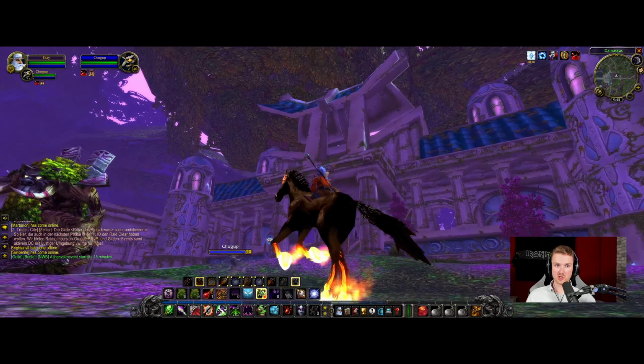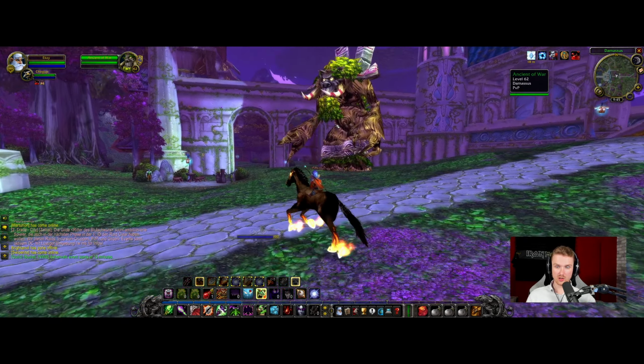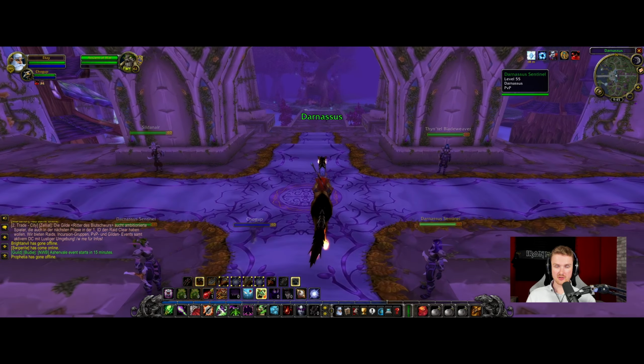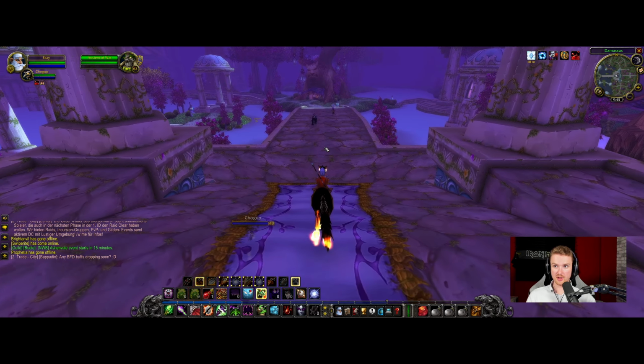This is a pretty cool looking temple place. There's also this guy, the Ancient of War. Level 62, sort of, hello, I'm Groot. Warrior's Terrace in Darnassus. Also, we can mount here apparently, so that's kind of cool. So I'm not dropping off my mount.